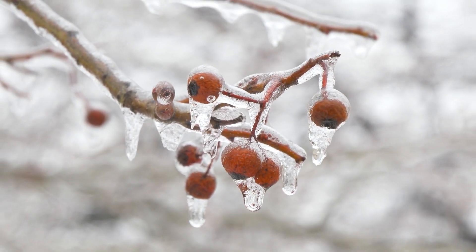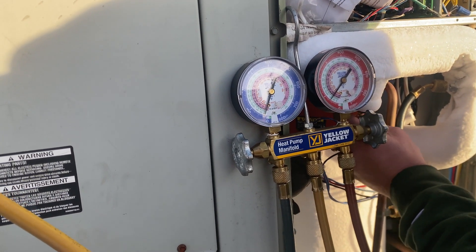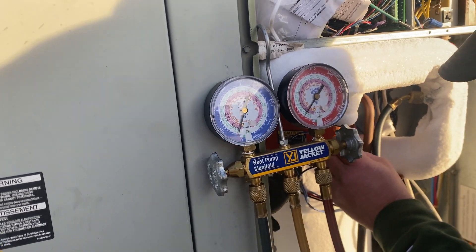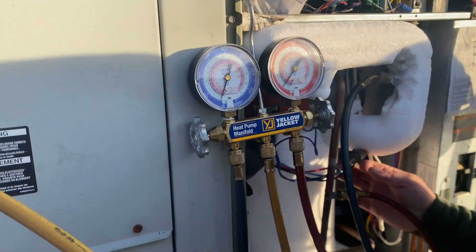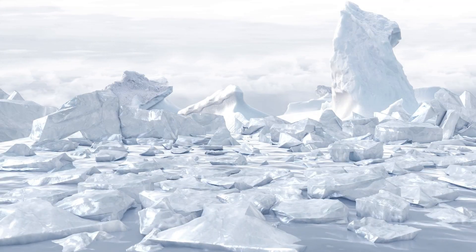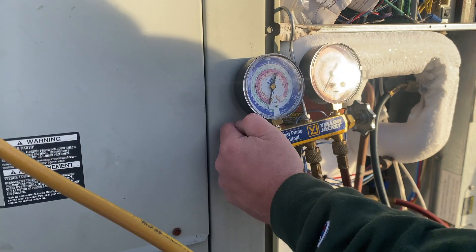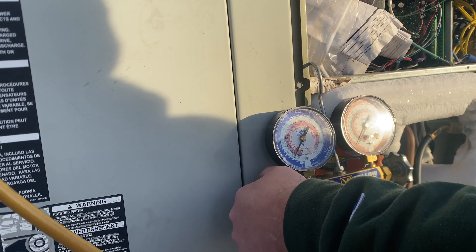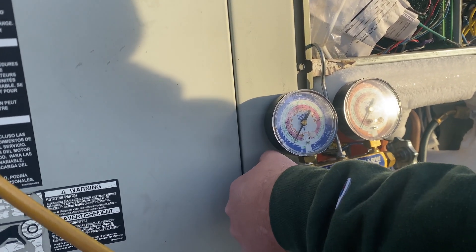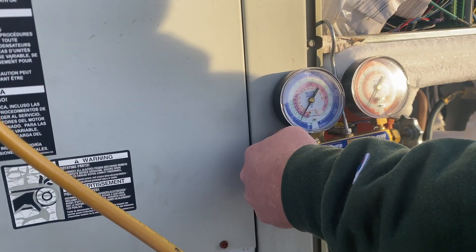Getting back to what I was saying: when temperatures drop below 32 degrees, condensation freezes and creates a layer of ice on your outdoor heat pump unit like this one. Clearly something is wrong here as it's not kicking into defrost mode. Most heat pumps are designed with a defrost mode — they're expected to become icy in winter. When the defrost control board detects conditions for ice forming, it activates the reversing valve, which reverses the flow of refrigerant.